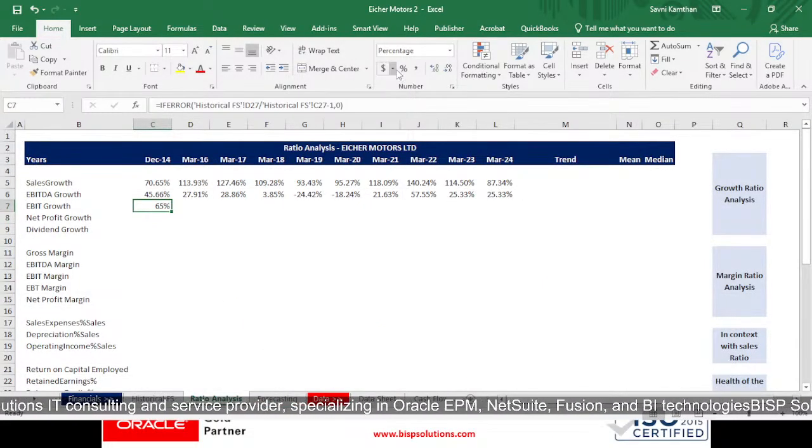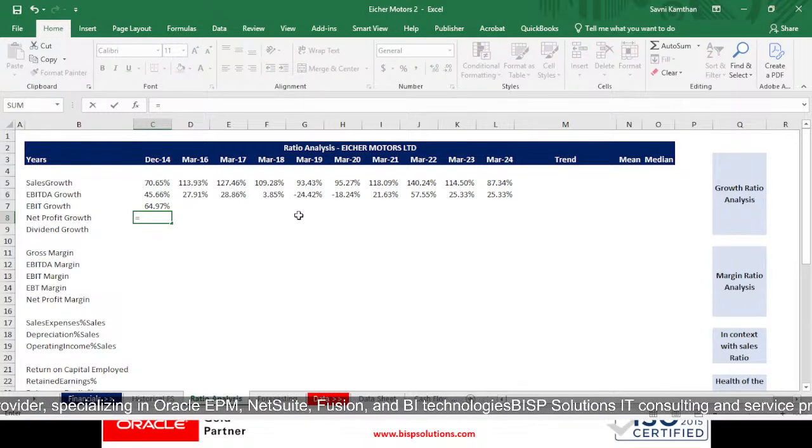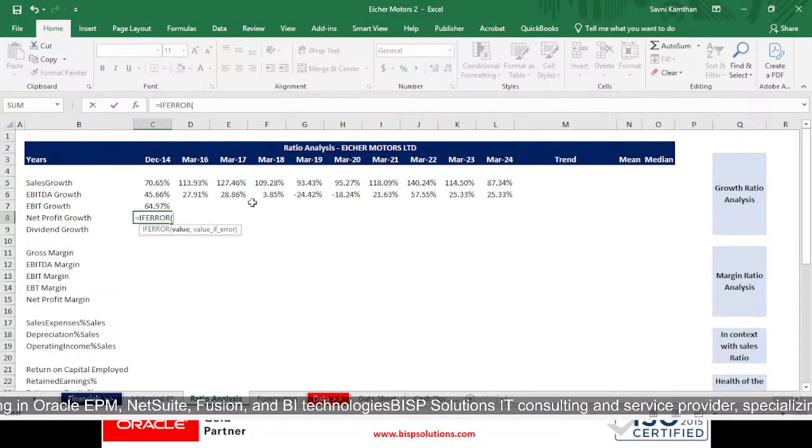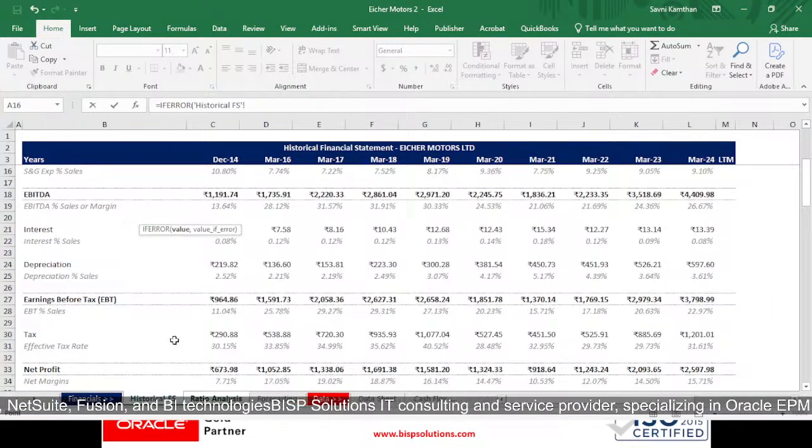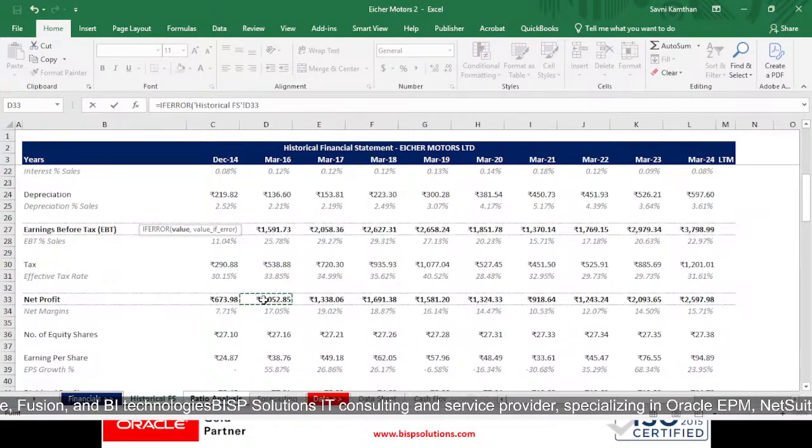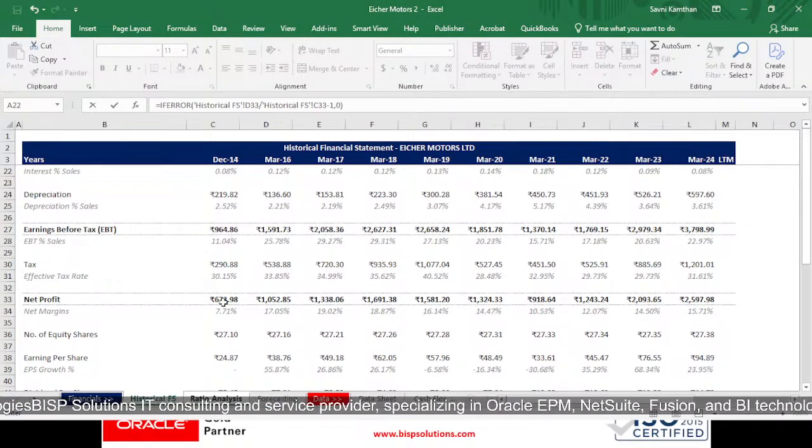Firstly we will be calculating all the ratios for one year. IFERROR, net profit growth it is asking us, so for that again net profit upon this, minus 1 and 0, done.